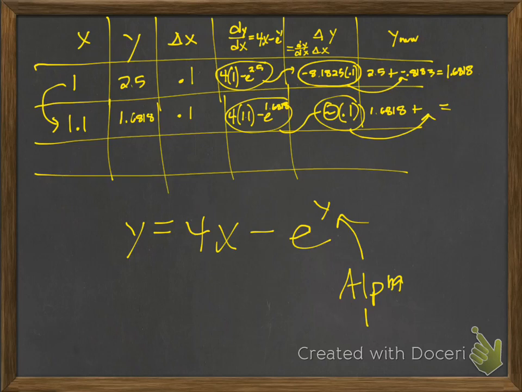If you hit enter, you should see your first is 1, 2.5. So yep, check, got those. Hit enter again. We get 1.1, 1.6818. Awesome, check. Then we do another interval, and this thing fills right in. I get 1.2 and 1.58. It says go to the nearest thousandths, I think, in the instructions, so we can round now to 1.584. And we continue on until you get to 2, comma, and that last number you get, that's the one we're looking for. We're trying to get to that result.